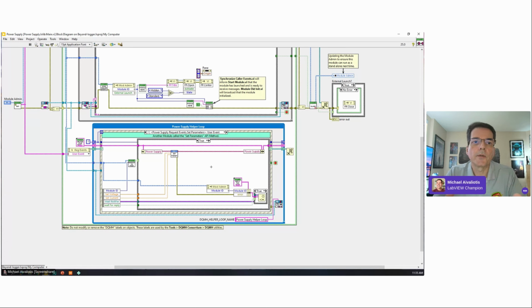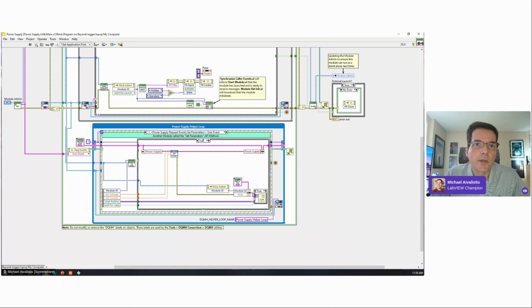Now, one thing to note here as a clonable, if you haven't used clonables, there's always a VI here that determines if the request is sent to itself. Because you have two DQMH modules running, when you send a request, the DQMH module needs to know, is this request for me or for another module?